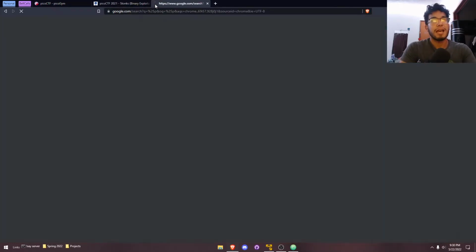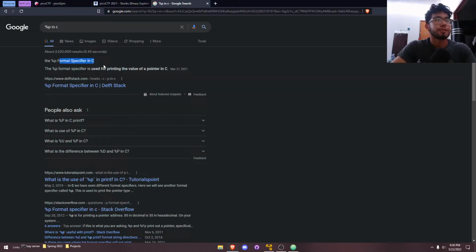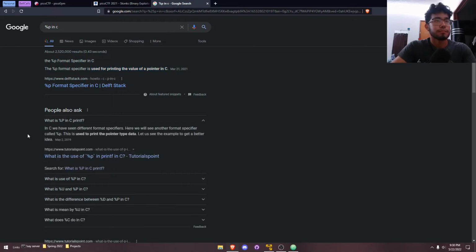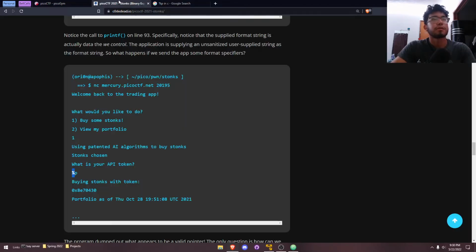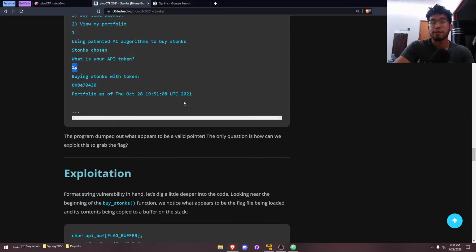I believe that returns the address of the pointer in C. Format specifier, okay, so the format specifier is used for printing the value of the pointer in C. So it returns the value of the pointer itself. So what the program dumped out would appear to be a valid pointer. So we know that we can exploit or use this pointer to our advantage, but how?